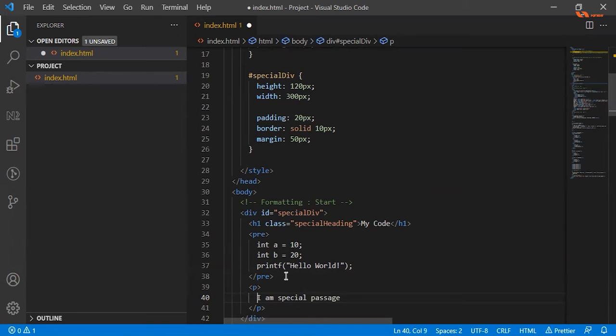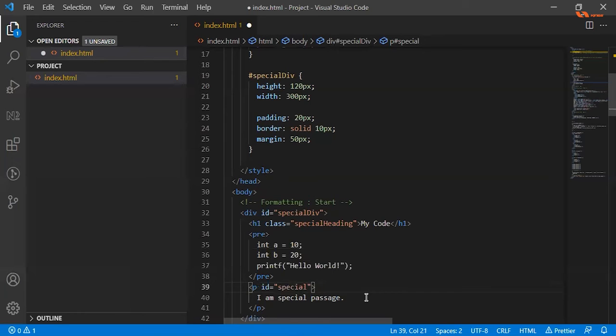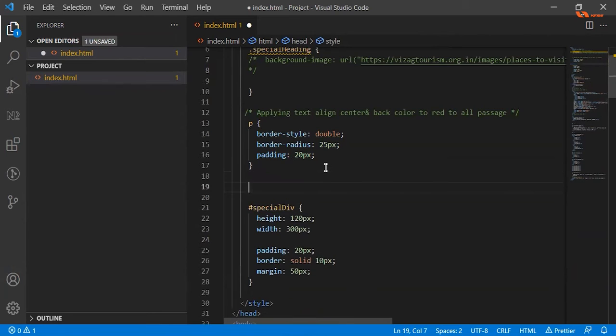Okay, so this is a special passage we can say, and it ends here. We'll give some ID so that we can identify it, and we'll say special passage. Okay, fine. So with this special passage we will try applying the things over here. It will be something like this.